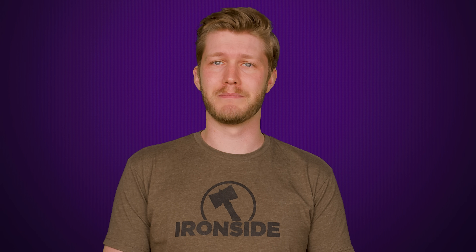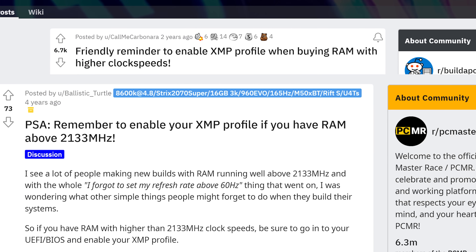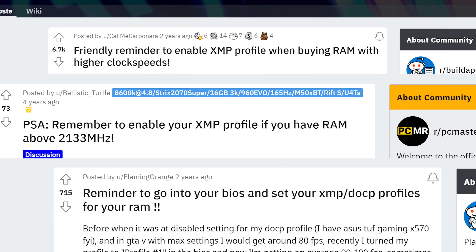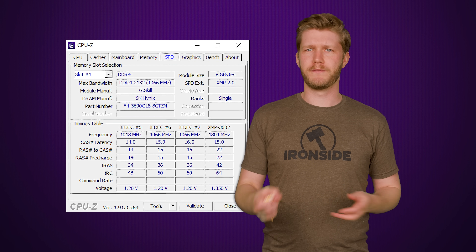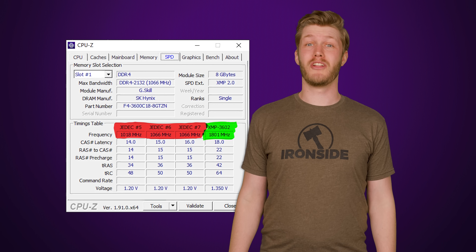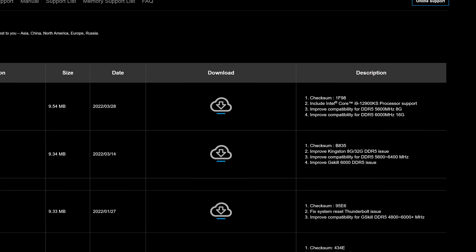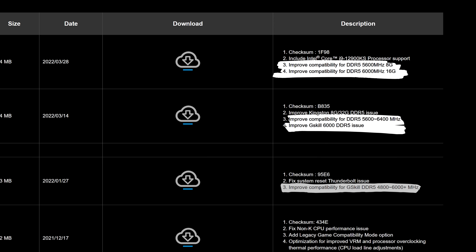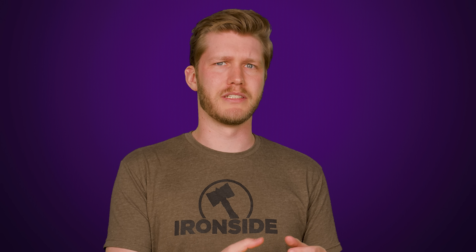Another performance-related reason you might want to consider updating your BIOS is RAM compatibility and stability. Before you even realize that BIOS updates are a thing, you'll likely first end up going into the BIOS because people on Reddit will not let you forget to enable XMP or DOCP, which reads the rated RAM speeds of your RAM kit and applies it in the BIOS. If you don't do this, the RAM will typically run at the platform's default speeds, known as JEDEC, and you could be missing out on a lot of performance. Some of you may have experienced that applying an XMP or DOCP profile just resulted in stability issues or crashing. Typically these stability issues are more prevalent in the early days of a platform, and BIOS updates can usually improve stability, especially in the higher clock speed ranges — although your CPU's individual memory controller can also make a lot of difference there.